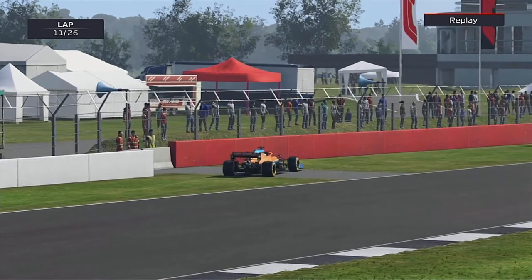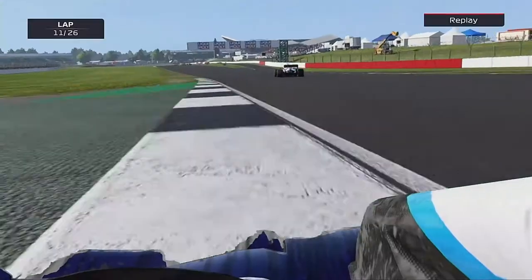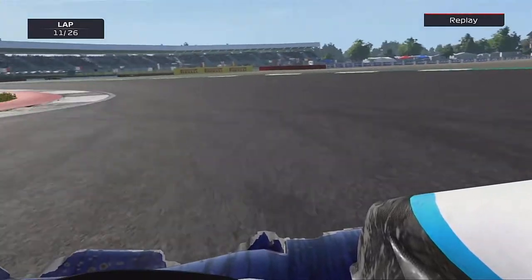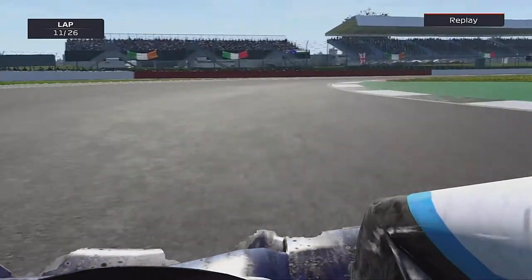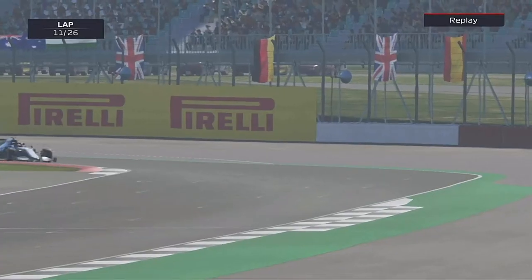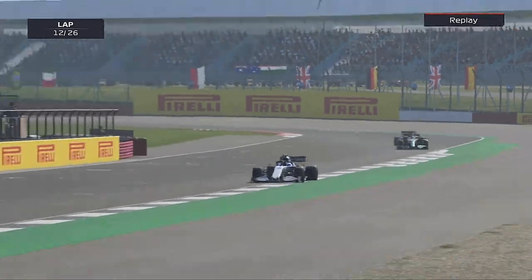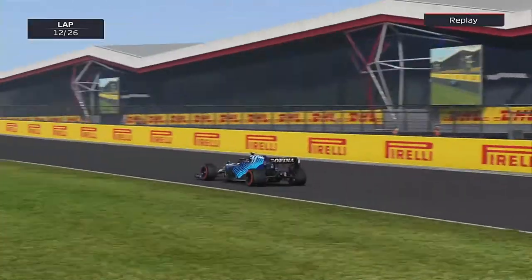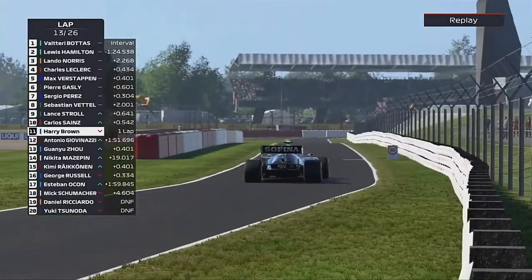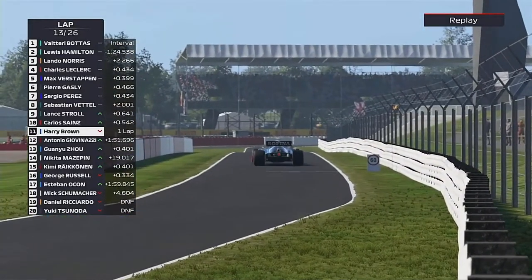He was dominating the race up front, had a great quali. There into the pit goes one of the Alfa Romeos. Look at the state of that front wing. I think he had a bit of damage when he went for a little pirouette over the grass. It's into the pits we go to make our one and only stop.